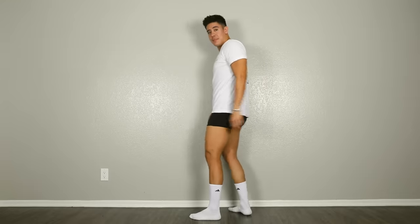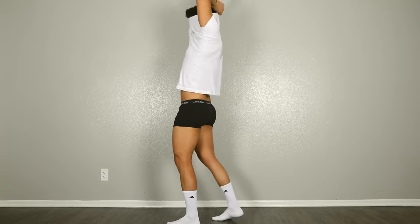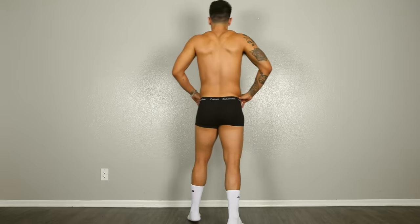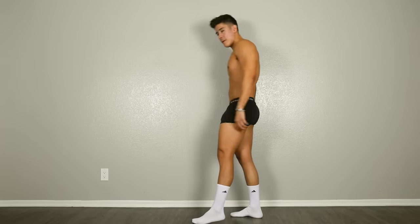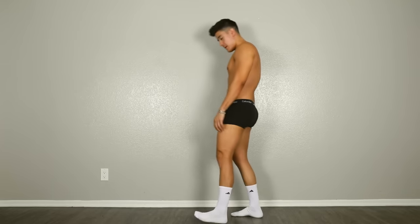So I'm going to try these on and see how they feel. I also got the same exact one in black. I'm all about comfort, especially with underwear. I'm very picky — I hate when underwear is a little too big or too tight, and I hate when the band itself is too snug. So I want to see how these look. Nice, simple, solid underwear. Let me know in the comments what your favorite go-to underwear brand is — do you have one? Do you care? Let me know.